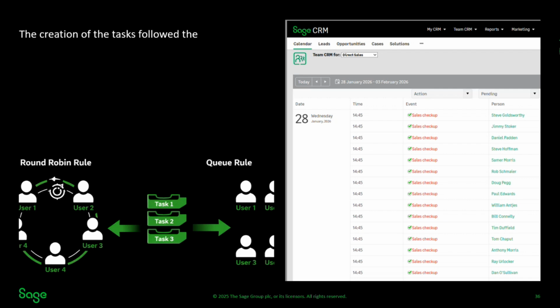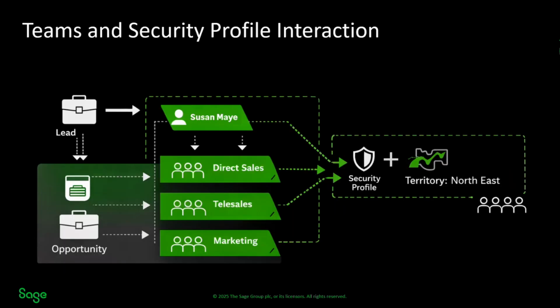But I do need to end with one last thought, and that's really about how teams intersect with security. So if I think about that, what we've seen so far is that teams do form part of the control of what users can see and do.